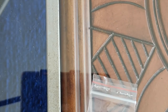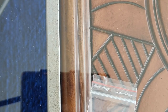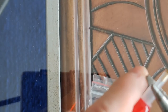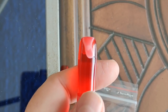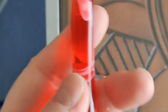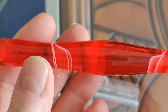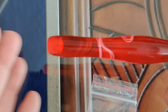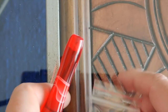Okay. So I have a drill pen that I'm going to be putting these in. This is a cheap drill pen. I feel bad now putting these fantastic tips in a cheapy drill pen, but I just got this on one of the websites. I can't remember which one. I'll include the link down below. It came with a whole bunch of different multi-placers in plastic and the regular tip.